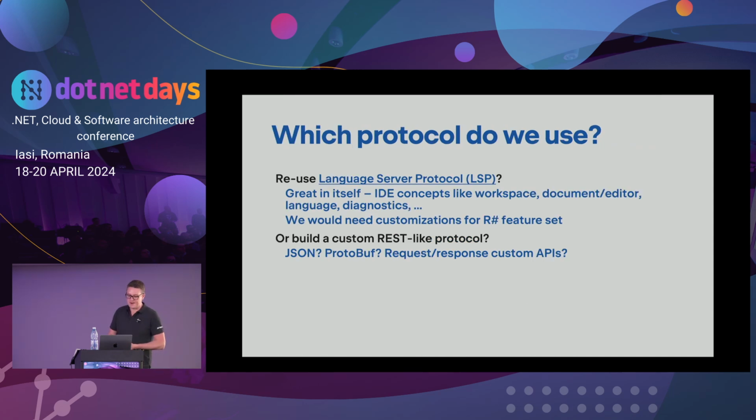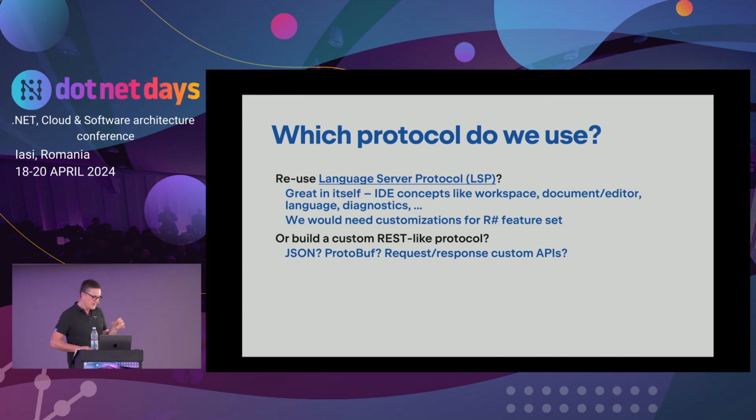Then the next question came about. And again, lots of hurdles along the way. How do we communicate between IntelliJ frontend and ReSharper backends? So we looked at Visual Studio Code at the time, which also came about, which has this really nice protocol called the Language Server Protocol. Anyone familiar with it? At least heard of it? Yeah, cool. So LSP is essentially a protocol that does exactly that. It is there to talk to a backend service about stuff that happens in an IDE. It's really great. It has IDE concepts like a workspace, like a project or a solution or whatever you want to call it, documents and editors, languages, diagnostics that you may want to show in the IDE, and so on.